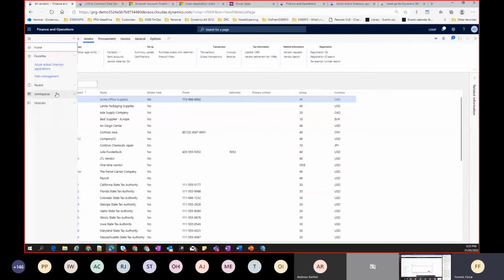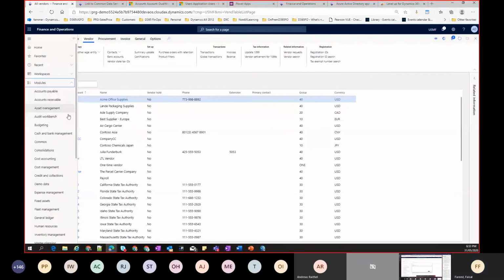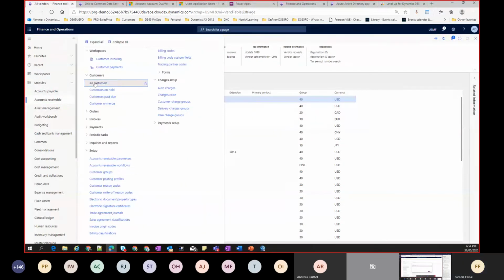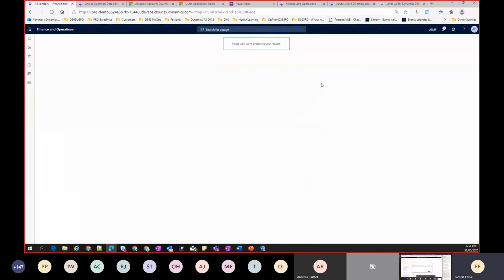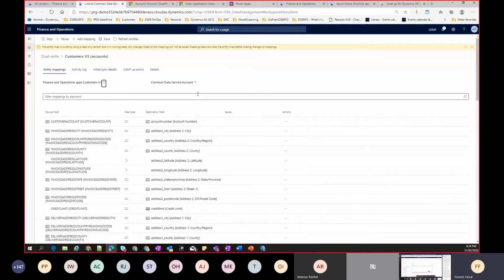Now, if I quickly go back to my environment here. While this is opening, I quickly wanted to show you a couple of things. Once you add a new field here, and if this field doesn't appear, you just have to refresh entities.